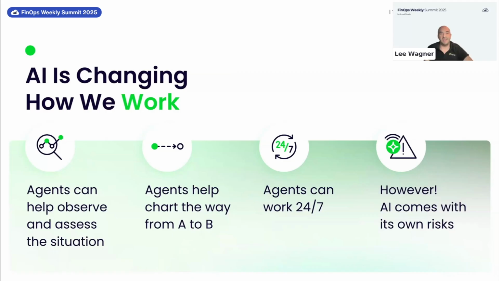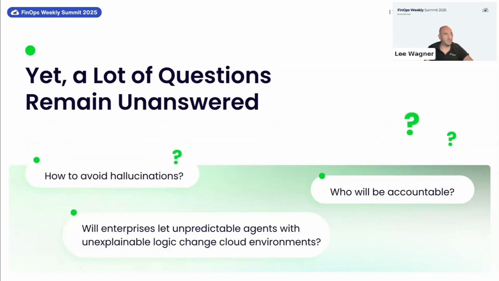AI, and specifically AI agents, are fundamentally changing how we interact. They've now become much more powerful for analysis. They're capable of sifting through immense volumes of data to find a needle in the haystack, which arguably provides a higher level of abstraction. Now, instead of writing complex scripts to check resource configurations, you can simply ask in natural language, show me all the non-compliant S3 buckets. So it's really kind of moving the needle on how we're doing stuff.